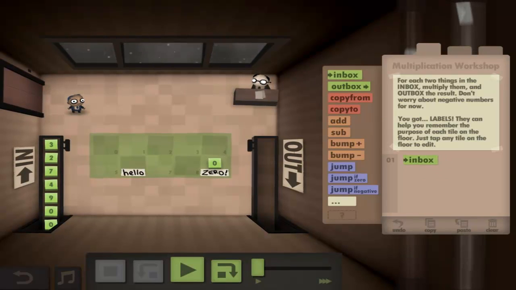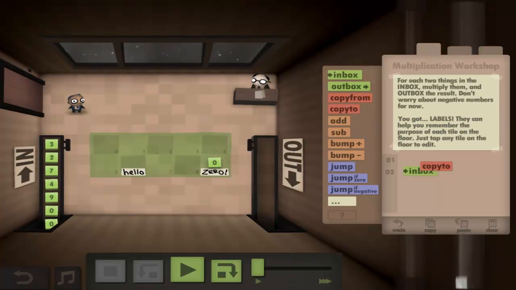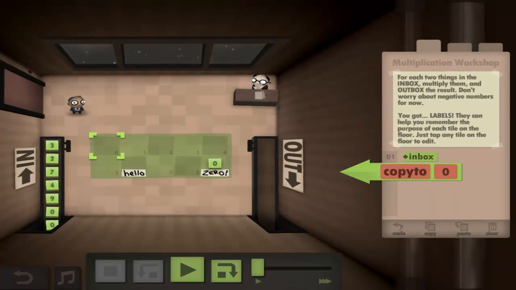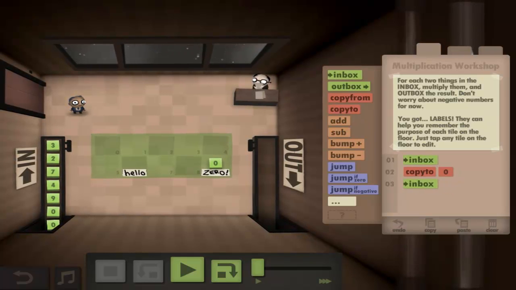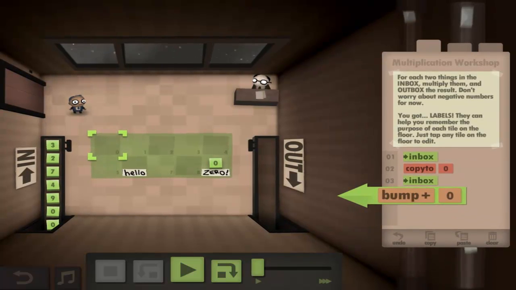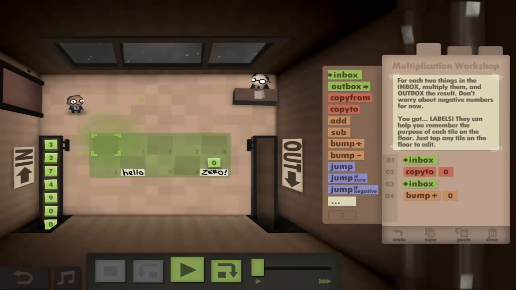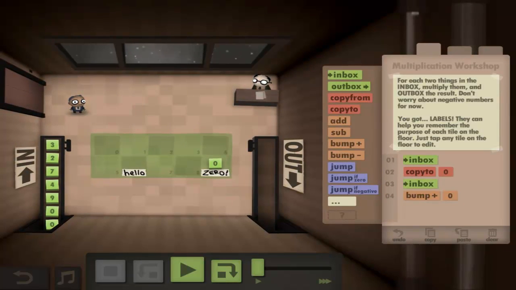So inbox, right, then copy to that, then inbox, bump that, yes, why not, 'cause hopefully that means multiply. Why not just say multiply?